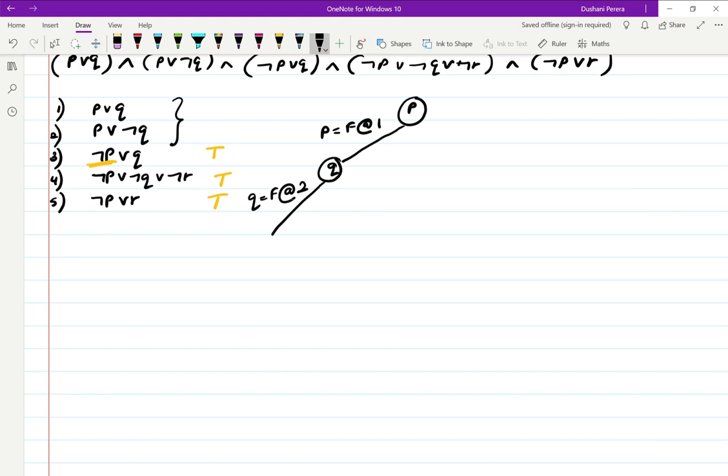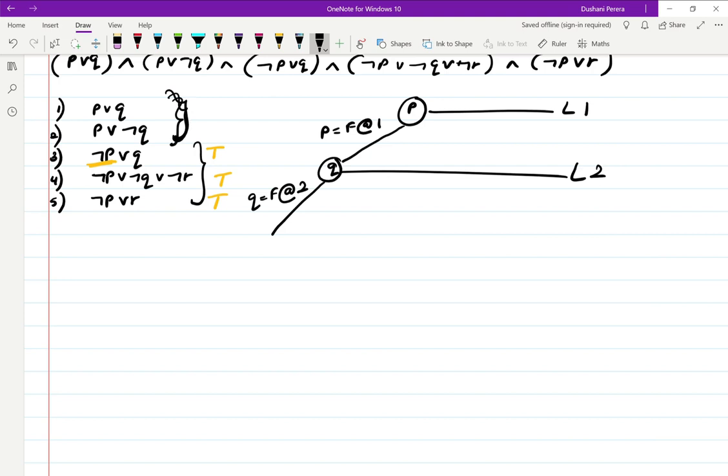Now I'm at decision level 2 because initially I decided the value for P and I said P is true, sorry, P is false, and that resulted in 3 clauses becoming true and 2 clauses becoming uncertain. So to decide the truth value of these two uncertain clauses, we have to choose a value for the other variable. In that case, I move into decision level 2 because now I'm looking at two other clauses, not the same clauses, but two other clauses.